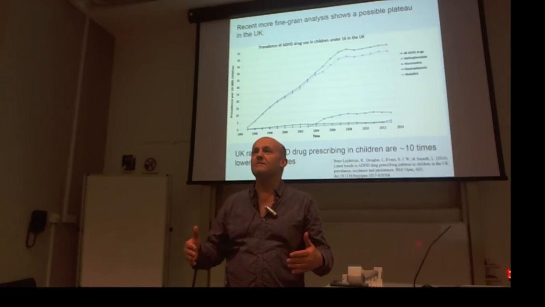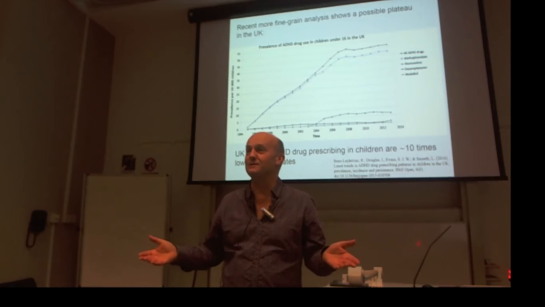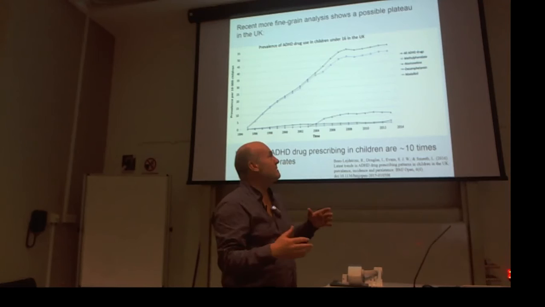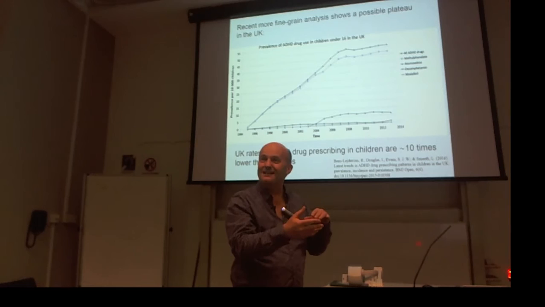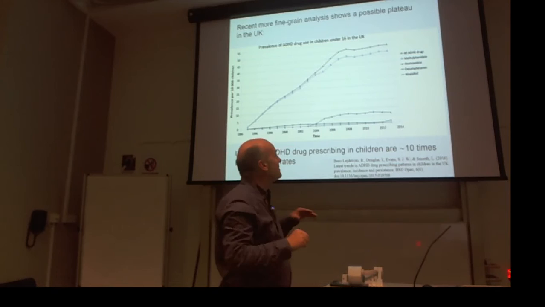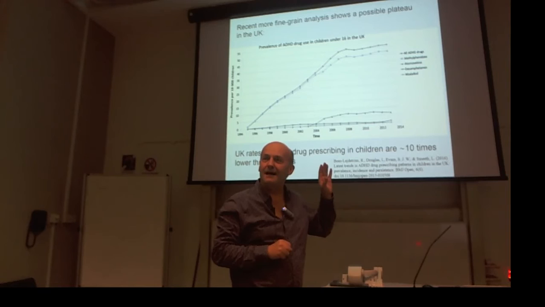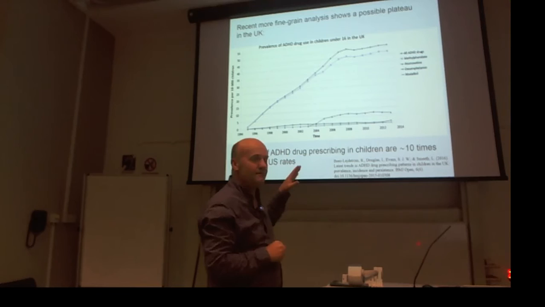I was just simply looking at raw prescription rates for the total amount of Ritalin being prescribed in the UK, which my guess is still going up. At the moment, I can't quite understand how to relate this drug graph to the previous graph, because Ritalin prescriptions are clearly going up exponentially. But when you do a more fine-grained analysis and look at medication for ADHD in children, it becomes clearer that the prescriptions appear to be plateauing from around 2008 onwards.